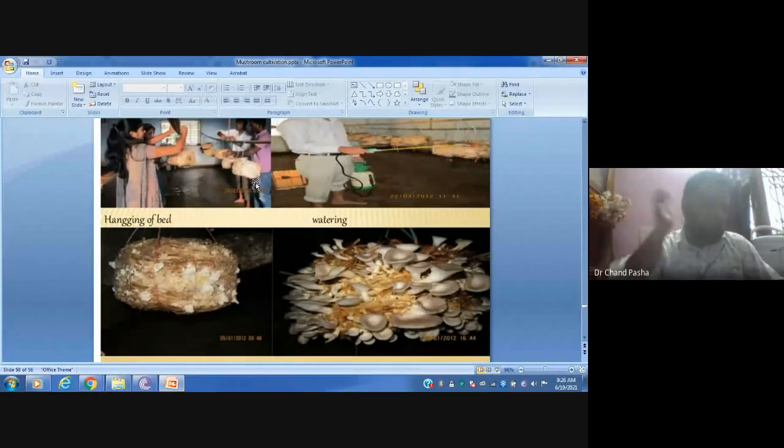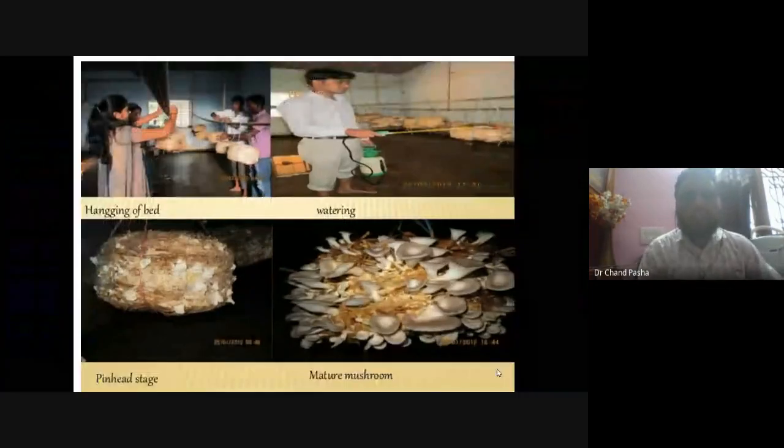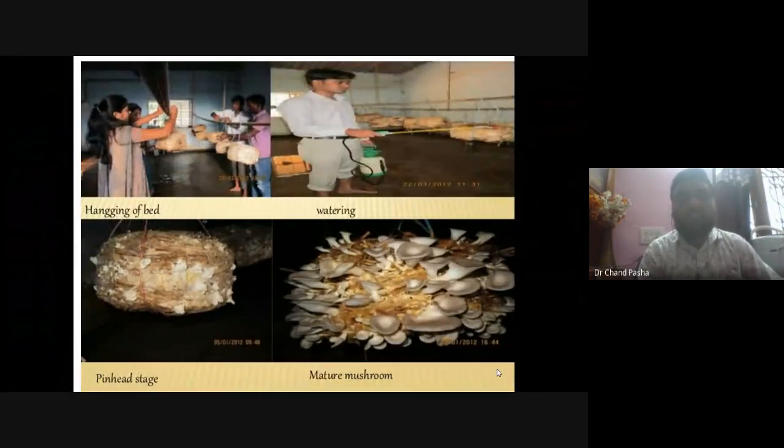There are multiple methods of doing this. I'll show you one by one. So why should you do the hanging? Why should you not keep them on the soil? If you are hanging, there is every possibility that aeration will be available on all sides. And even your mushrooms come from the base also. Mushrooms also will come from the bases. So the hanging bed is the most preferable method.